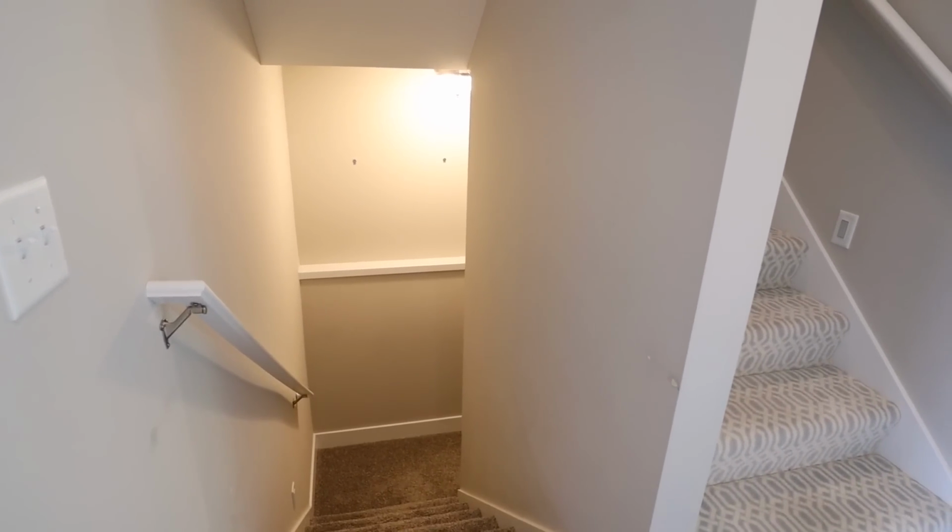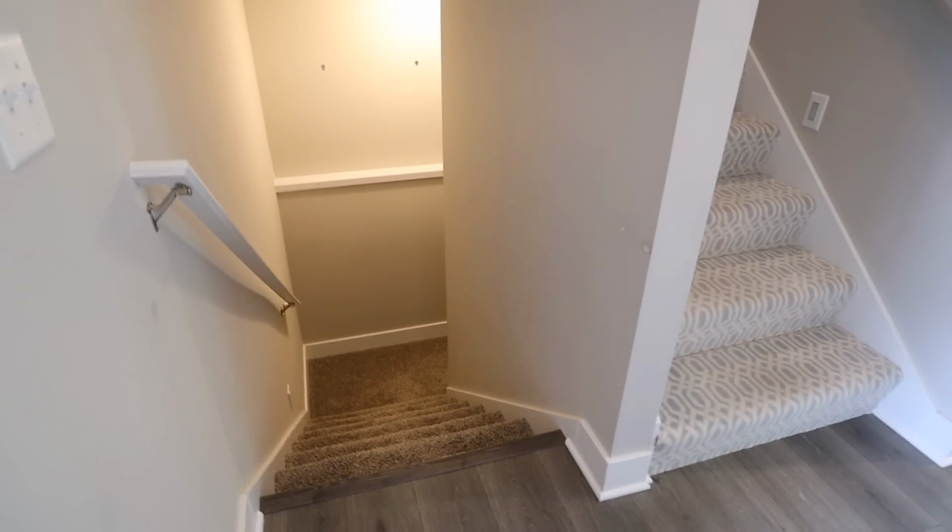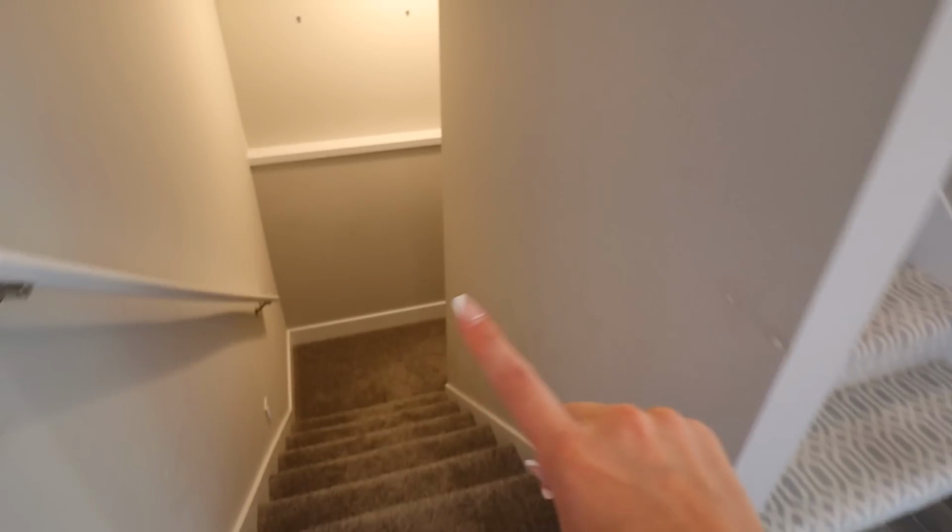Okay, so now we're going down to the basement. I do have the brightness up a little bit, so it's even darker than it looks on camera. And this is what I'm talking about. There's so much light in this house. Even downstairs, the light is amazing. So having the stairs dark just doesn't feel how it should feel to me. And I know a lot of states don't even have a basement like this and are able to have amazing storage.